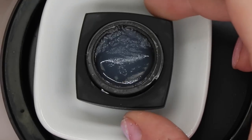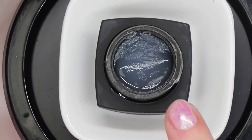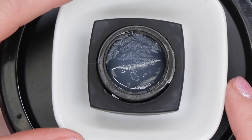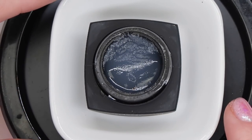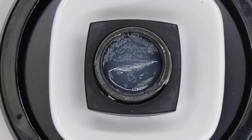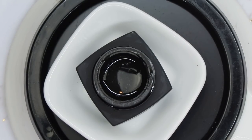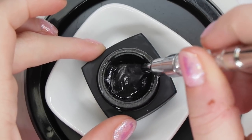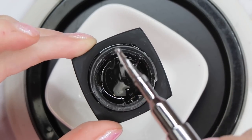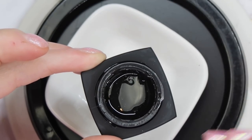You can also use a mug warmer — just sit the container on it with some sort of barrier so the plastic doesn't heat up directly. Just let it sit while you do the rest of your nails. It's been sitting for about five minutes and you can see all that crystallization is gone and it's back to a nice consistency to work with. Once it's melted like this it should not go back to that crystallized state either.